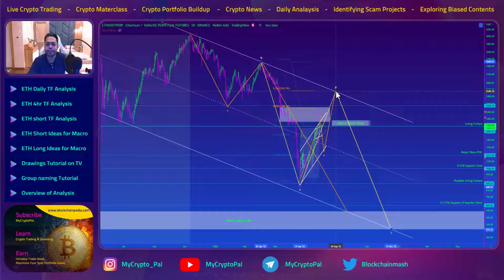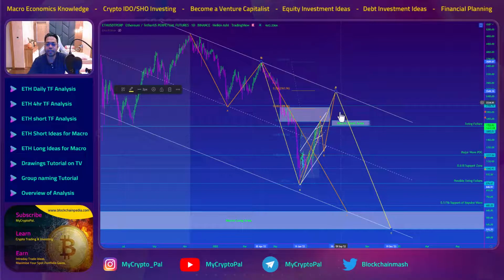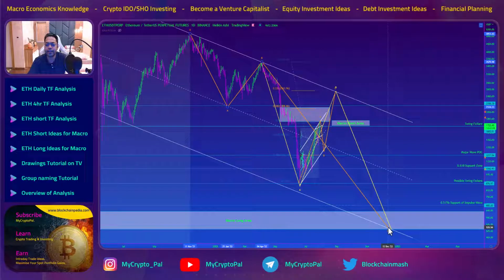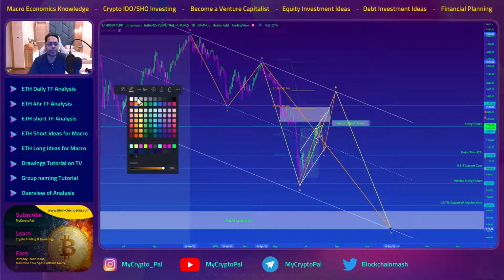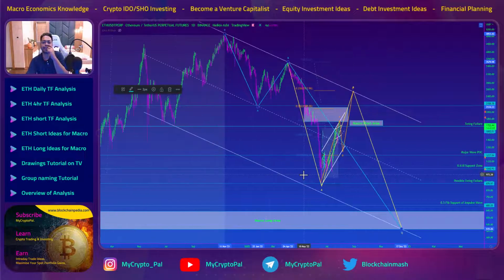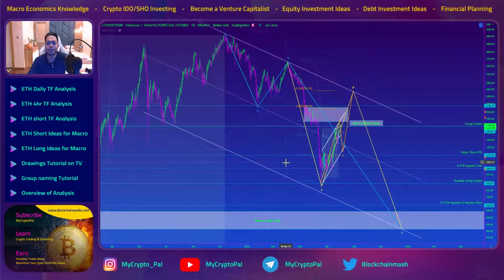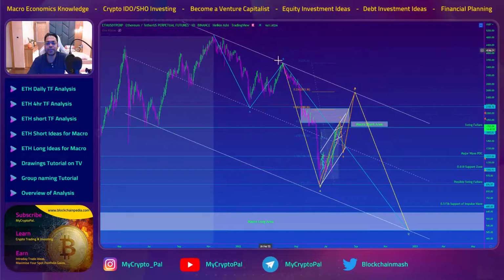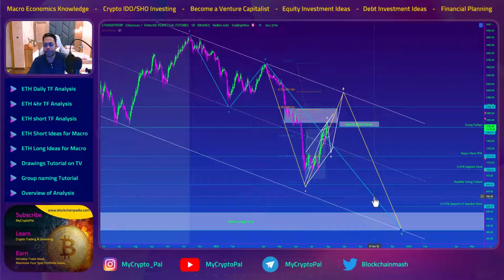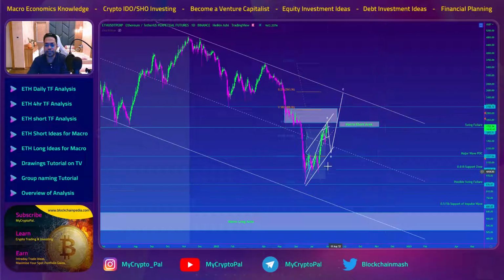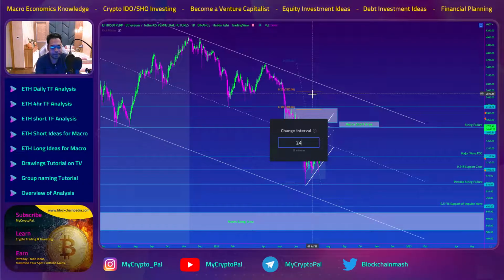Okay, so then your big ABC, this B wave is getting completed, and then you get a lower level down, and then your bigger ABC gets completed. I know I'm doing this quite fast for you, but I want to keep the video short. This is the basis of it. Whatever analysis you make, as you get new data points, slowly you figure out how to go about it. So I think the wave theory on Ethereum is more or less clear. I have given you two scenarios of what might happen and what might not happen.